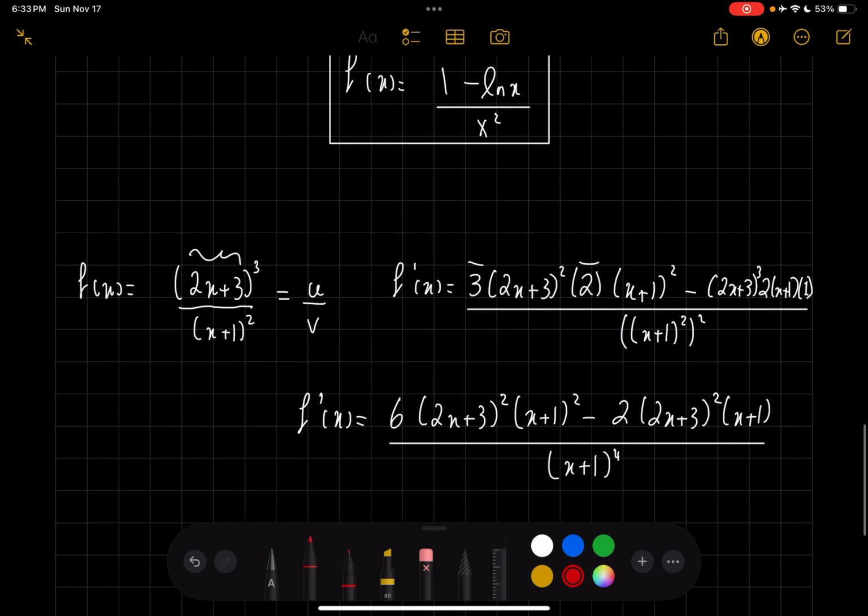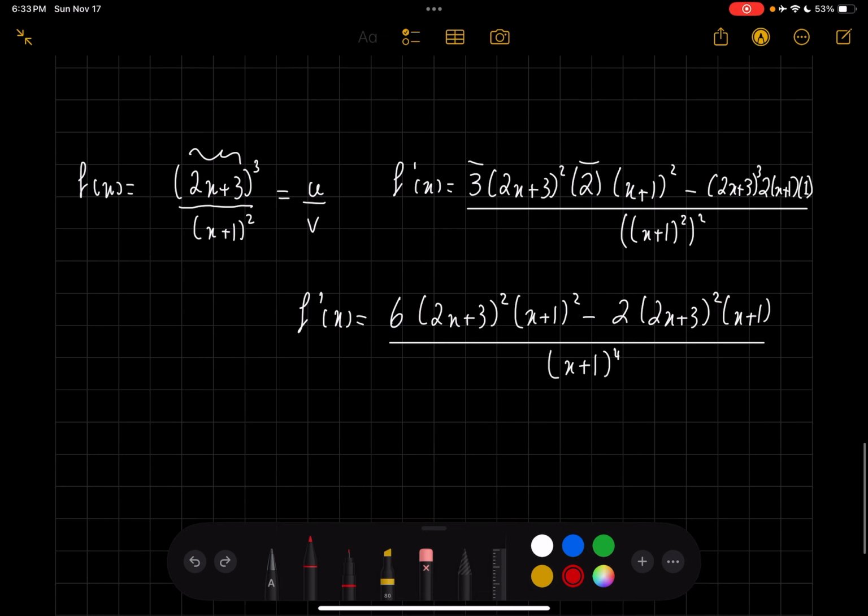Now, if you notice over here, we have x plus 1 over here, x plus 1 over here, and x plus 1 over here. So we may simplify with x plus 1, but we need to make sure that x is different from minus 1. If they didn't say it in the question, or they didn't specify, that means you have to specify before simplifying and say that x is different from minus 1. The reason for saying this is because if x was equal to minus 1, then minus 1 plus 1 is going to be 0, and the denominator is not allowed to be 0. So, mission impossible if you do that. So you have to state that x is going to be different from minus 1.